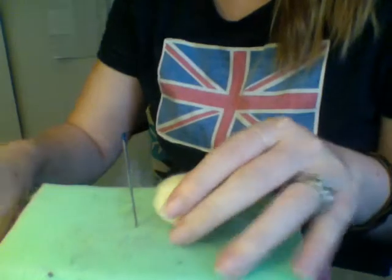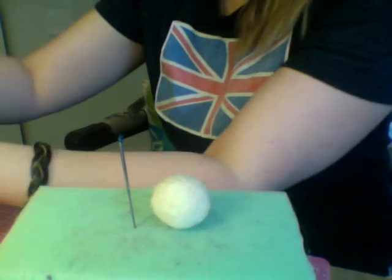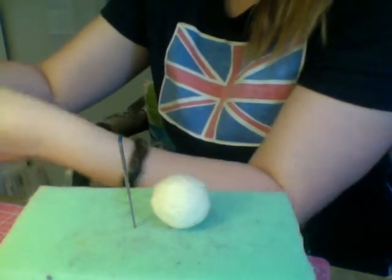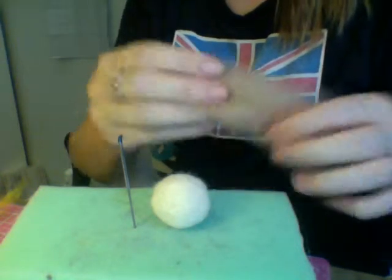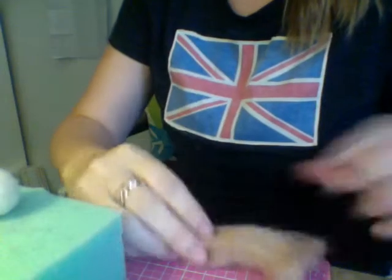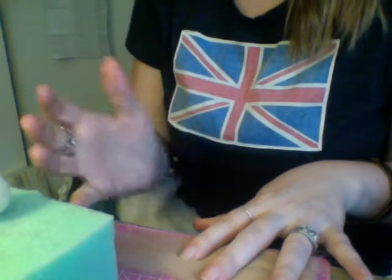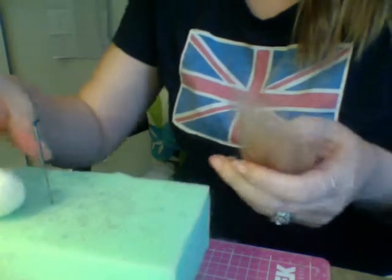Okay, so now that you've got the head about an inch and it has decent firmness, you're going to want to take some of the flesh toned roving, like about that much, which is a little shorter than my hand, and if we're being really accurate, a little over, let's see, it's 5 inches.